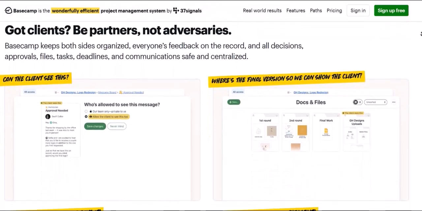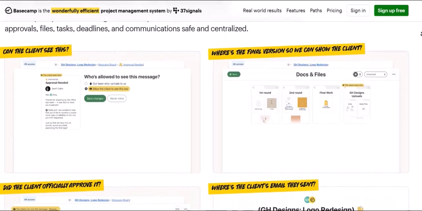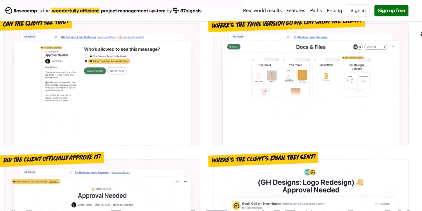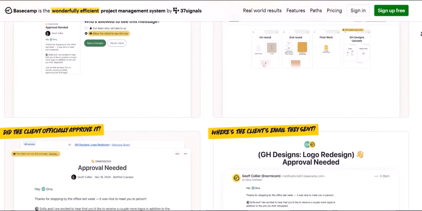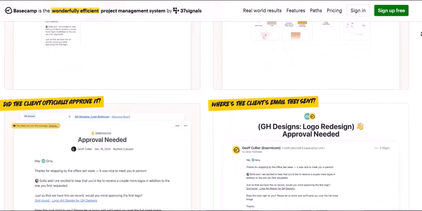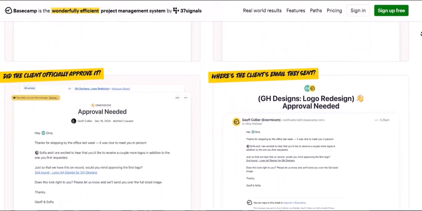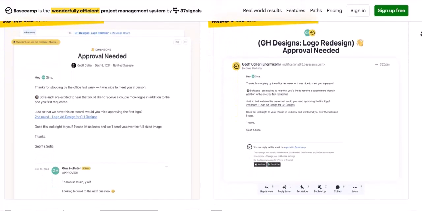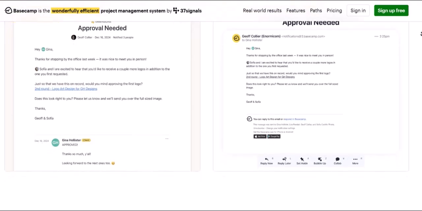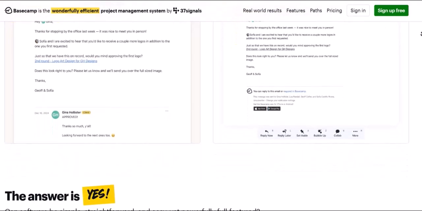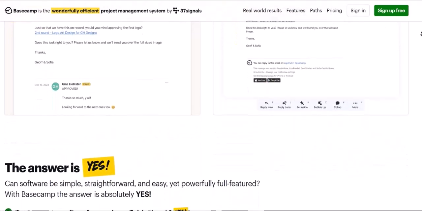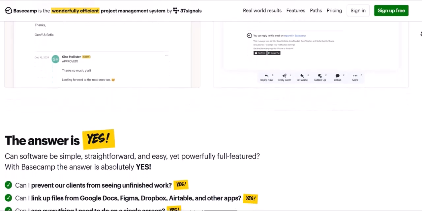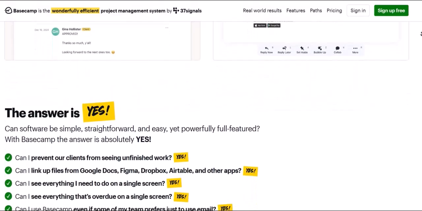Step 3. Create a new template from a project. On the Templates page, you'll find an option to create a new template or similar. Basecamp generally gives you two main ways to do this. Start from scratch. This allows you to build a template piece by piece, adding to-do lists, docs, etc., just like you would in a regular project. This is useful if you don't have an existing project to copy from.